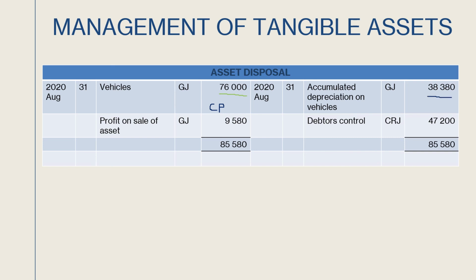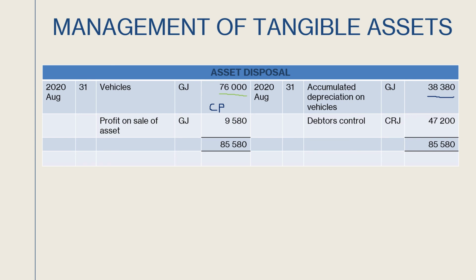Again, this is the sum total of the accumulated depreciation of all the years, including the 6 months of the last year before we sold it. So this again would be the balance at the beginning of the year. Okay, what was the accumulated depreciation at the beginning of the year, plus the extra depreciation that we've made provision for, for the 6 months of this year before we sold the asset.